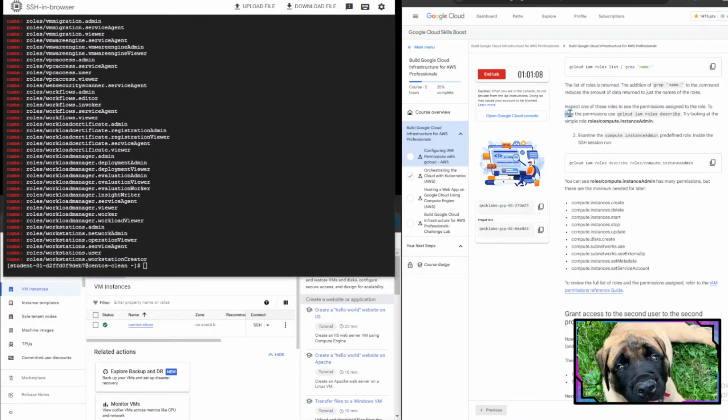Okay, now inspect one of these roles to see the permissions assigned to the role. To view the permissions, use gcloud iam roles describe. Try looking at a simple role like roles/compute.instanceAdmin. Okay, gcloud iam roles describe roles/compute.instanceAdmin.